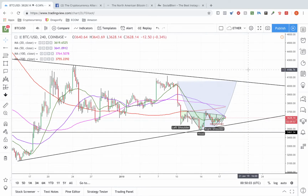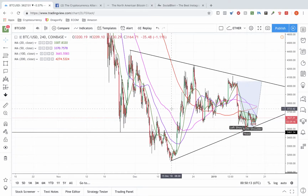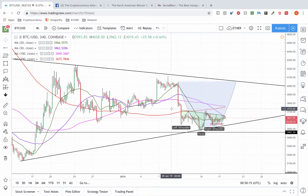If it breaks up to the outside, you keep riding it. We can keep going for the next wave, but I'm still bullish. I'm still looking for the upside here. I know we had a big fall over here when we were bullish. It came out of nowhere. It was a big dump. So I'm still bullish here. I don't think we're going to fall below.